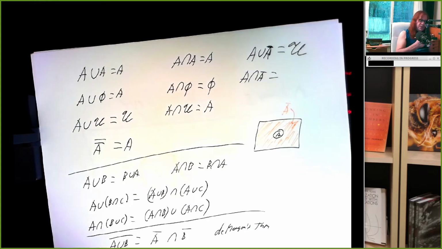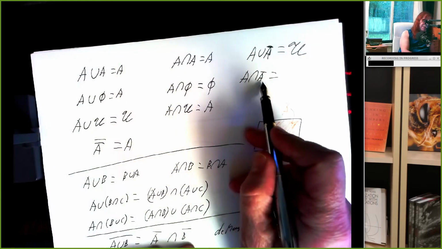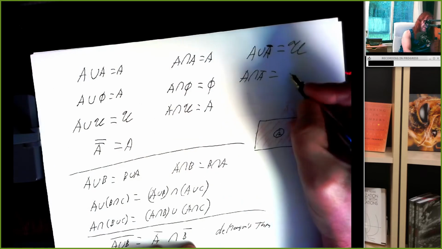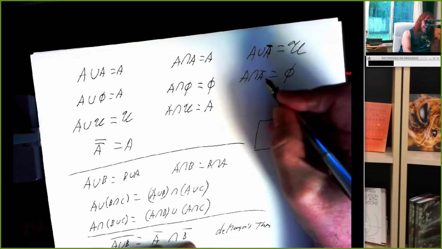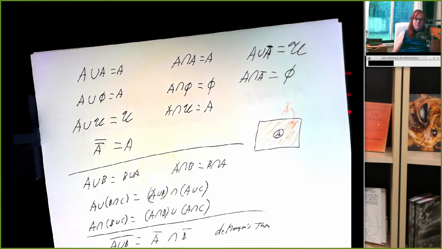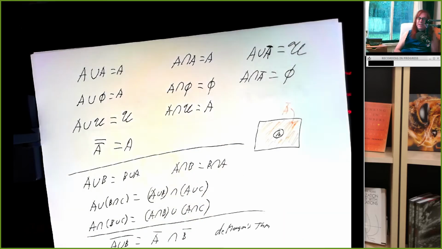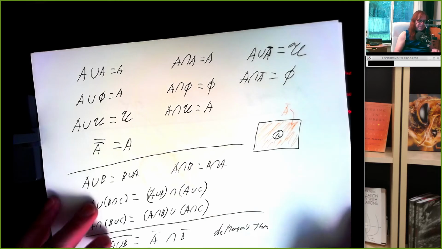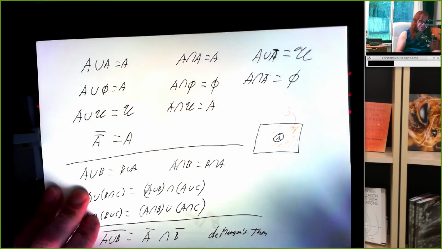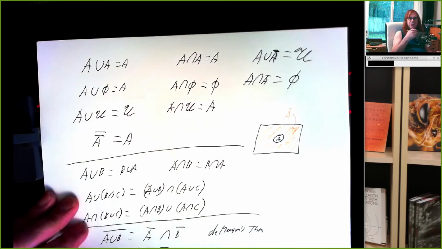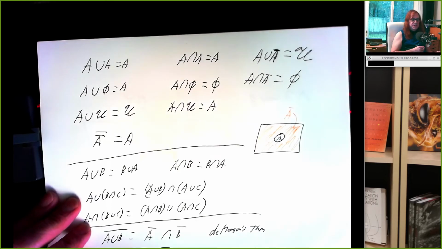Not me. Yeah, so this is the stuff that's in A and also not in A. And there's no such element that's in A and also not in A. So the intersection is the empty set. And this is A or A bar equals 1, A and A bar equals 0. So all the stuff we learn in 250 related to Boolean operations has pretty much some sort of parallel in set theory.